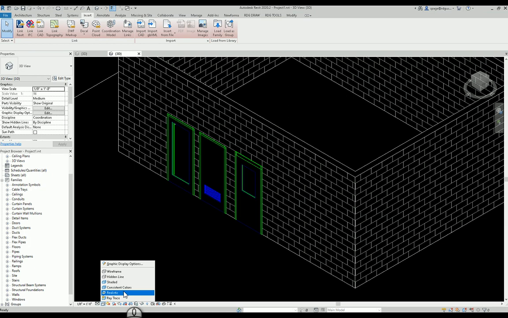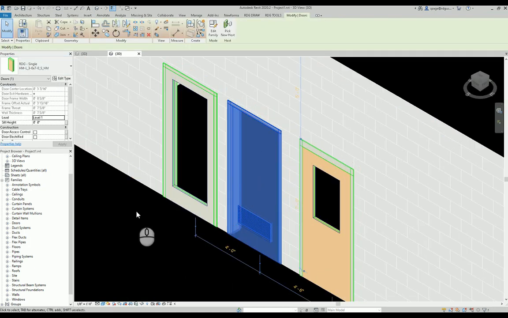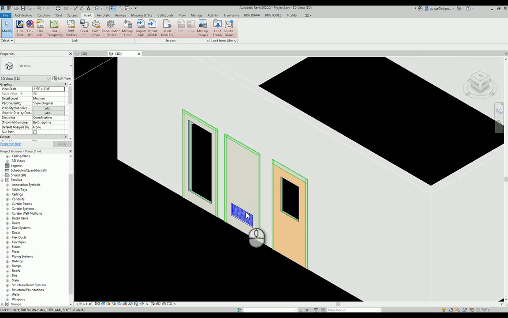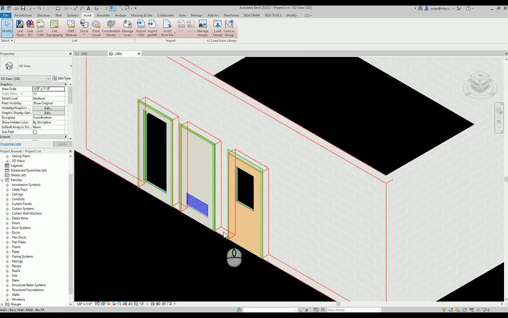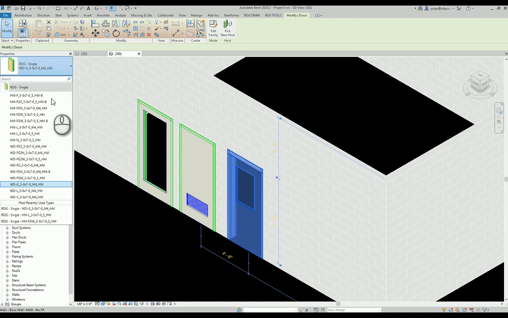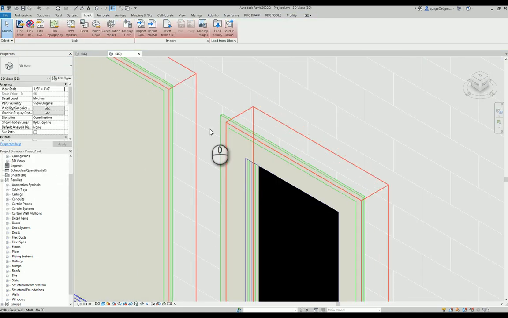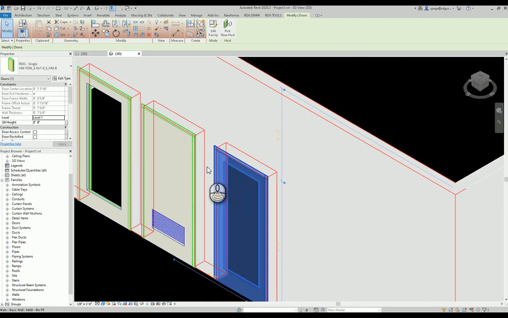And then if we jump here to a better view, you can see this is a hollow metal panel. Here is a wood panel. So our materials came, our panel dimensions came, the different panel types also came. And then you'll also see if I happen to grab one, that is supposed to be our butt frame, but you can notice here in these parameters that the center butt frame did not come over because that was not one of the parameters I selected.